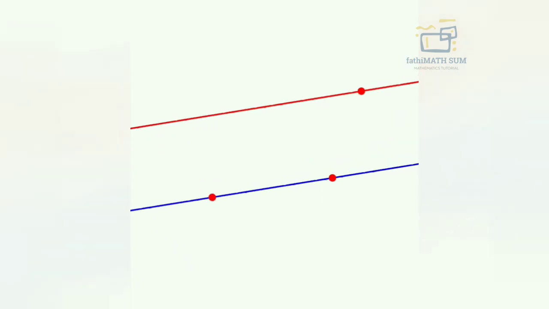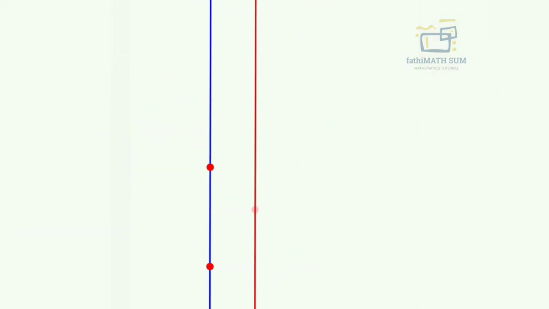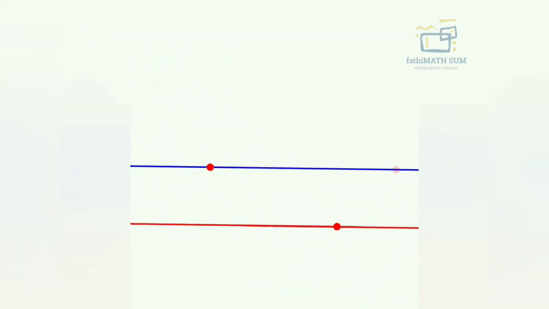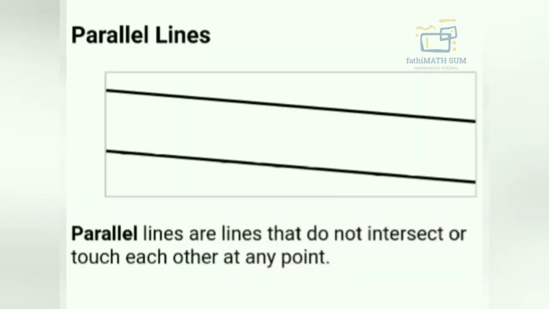Now we have another set of lines - blue color, red color on the screen. See, they never meet each other. Lines like this which do not meet are said to be parallel and are called parallel lines. They never intersect each other and the distance between these two lines is always the same for particular parallel lines.